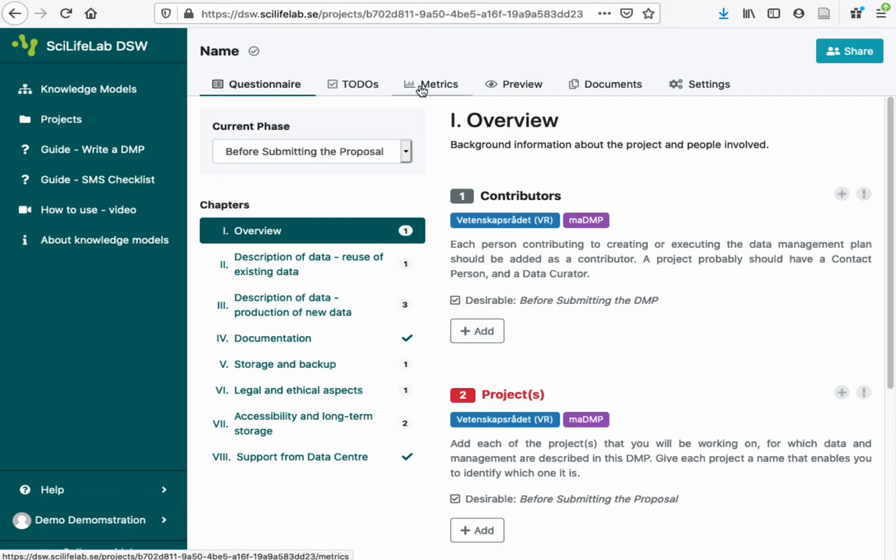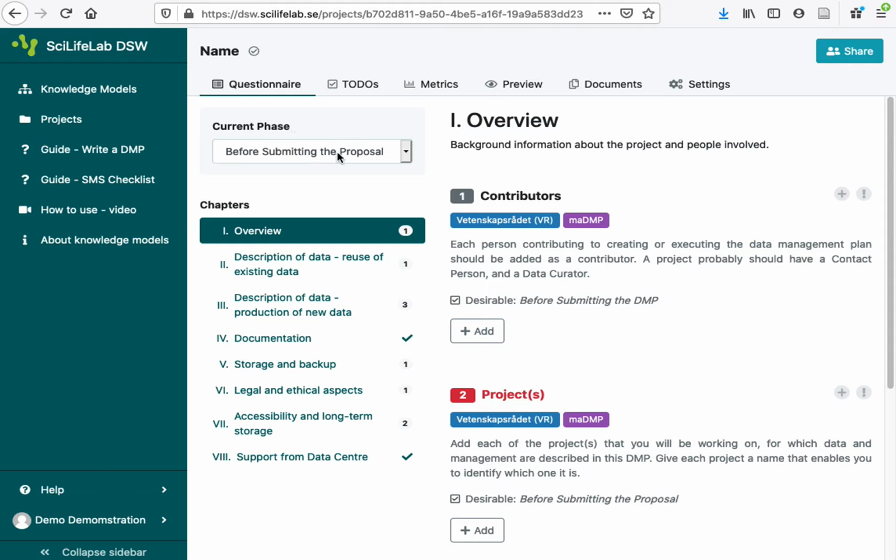There are metrics for open questions. There's a preview section for seeing the outputs as documents. I can also generate documents and get a list of all the previously generated documents. And there are settings for sharing and other preferences for this questionnaire.